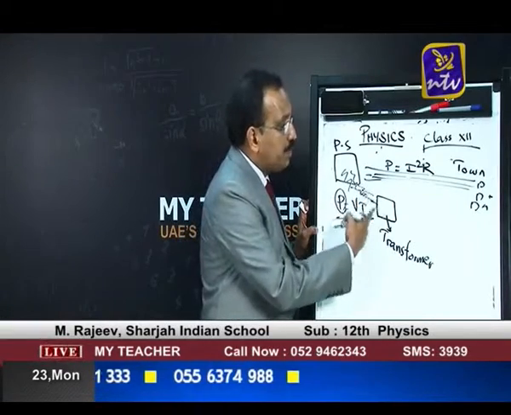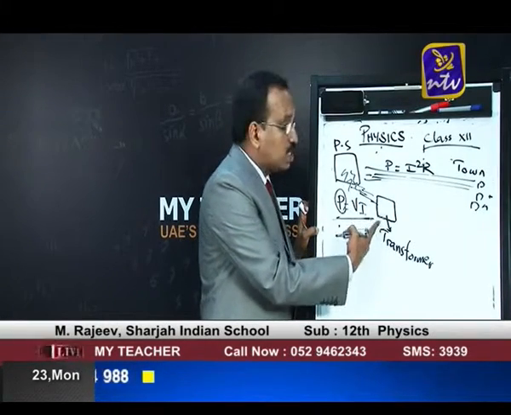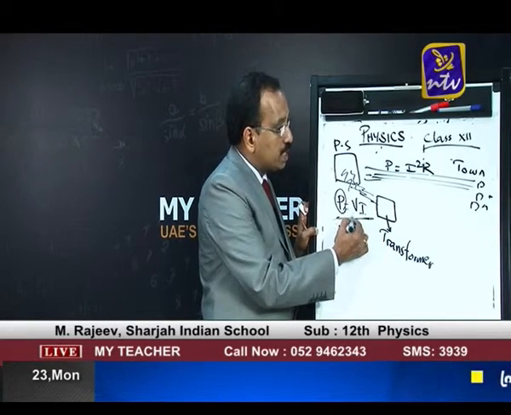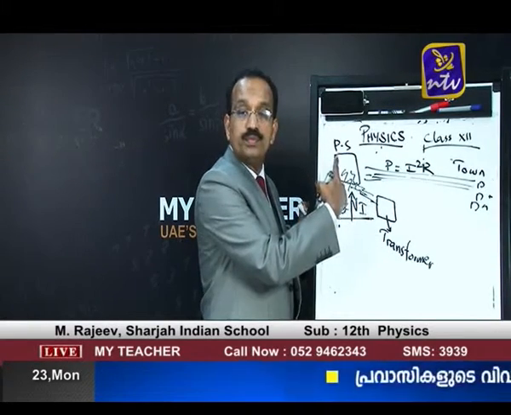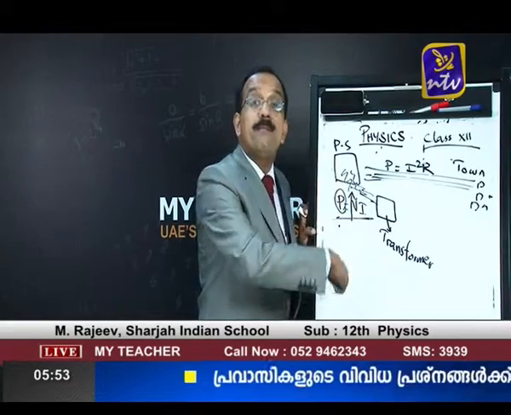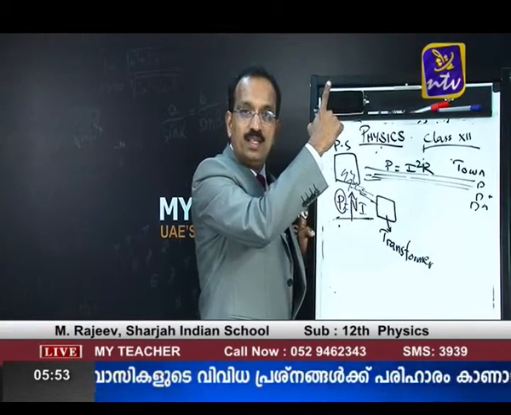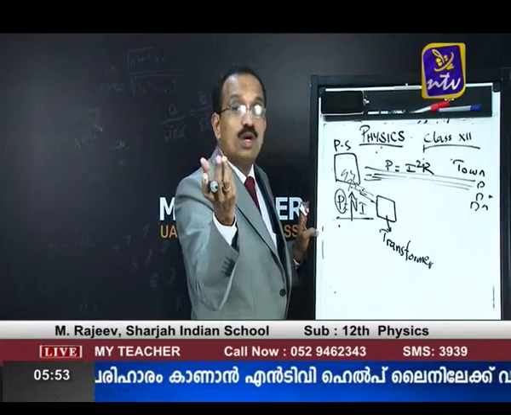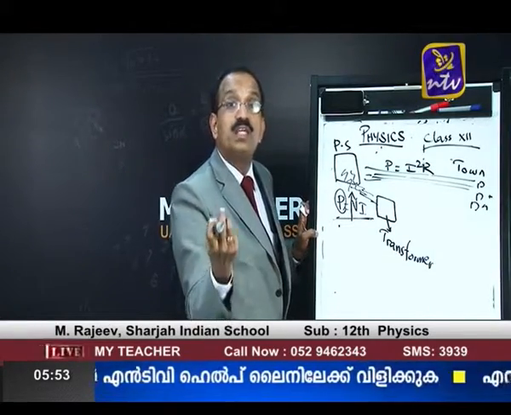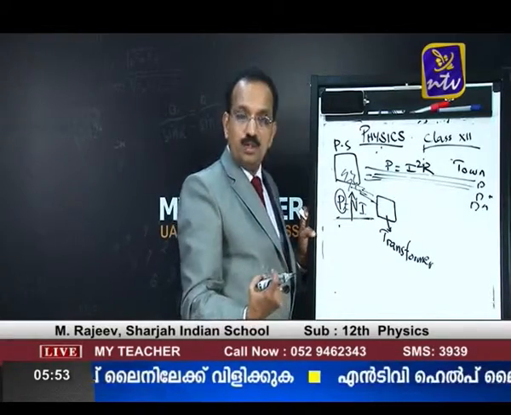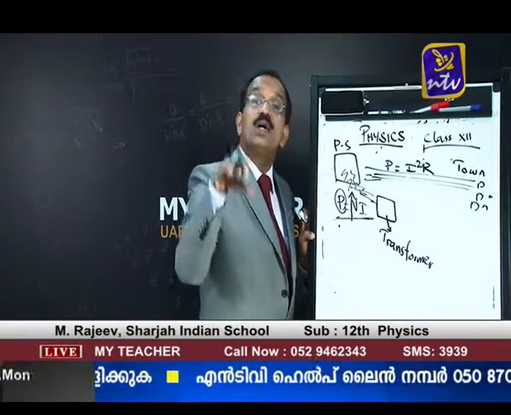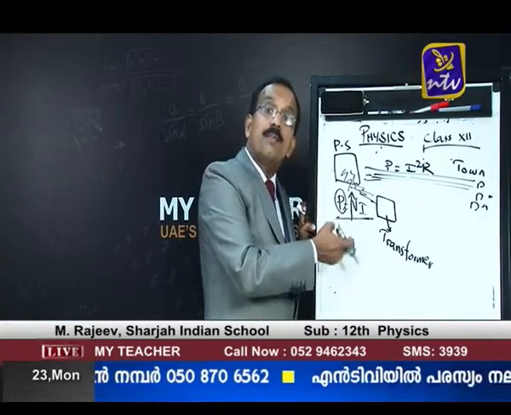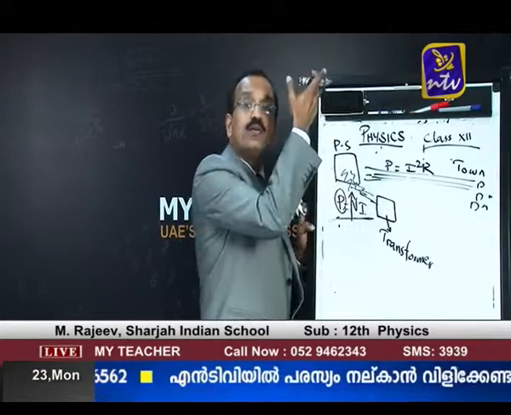Okay, so it will be sent to the transformer. What does this transformer do? It will increase the voltage to a very high value. That is called stepping up. What we have seen in the case of the mobile phone charger is reducing the voltage, so we are stepping it down. The transformer used there is a step down transformer, but the transformer we use in the power stations is a step up transformer, increasing the voltage to a very high value.